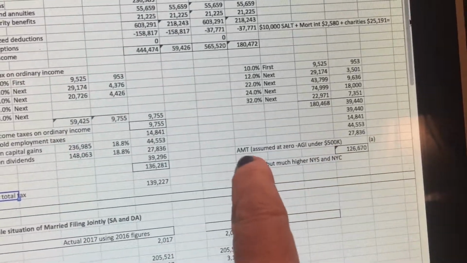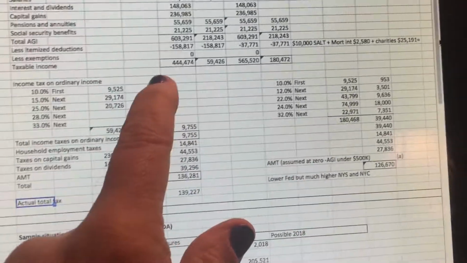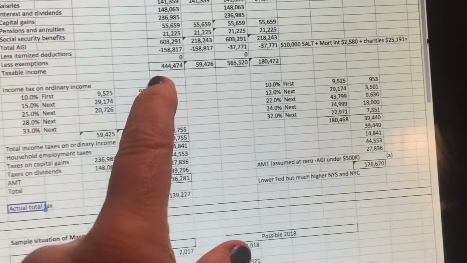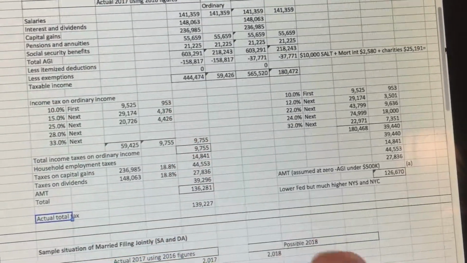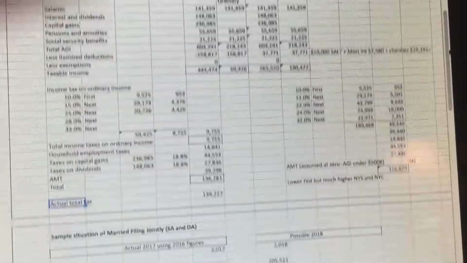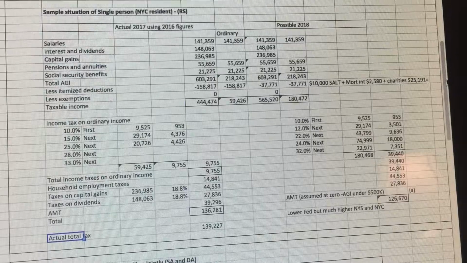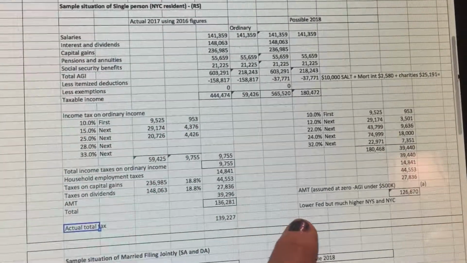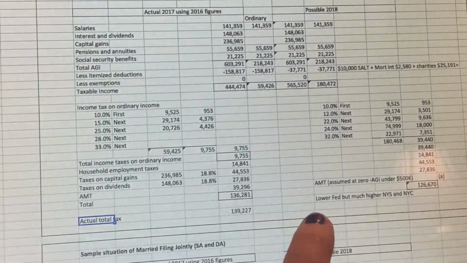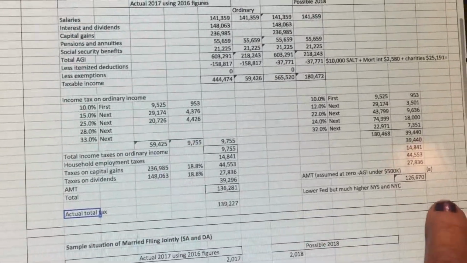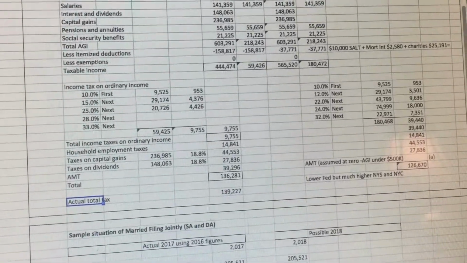And a lot of that is because the AMT no longer applies to him, because his adjusted gross income is under $500,000, which is the new exemption amount for high earners. All right, so he will be paying higher New York and New York City taxes, New York State and City. I didn't calculate it here, but his federal taxes, and these are just approximations, would drop $10,000.